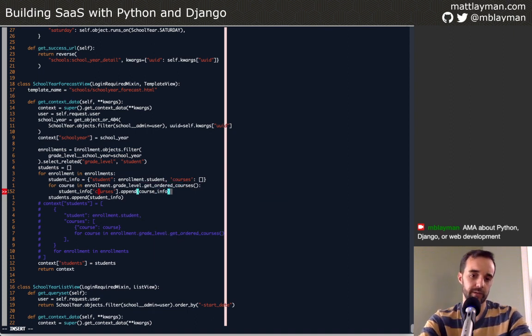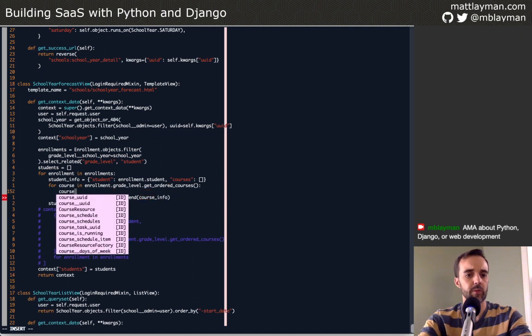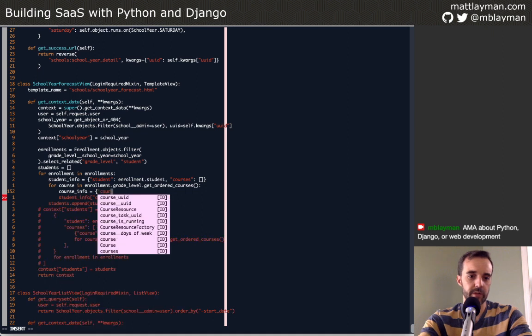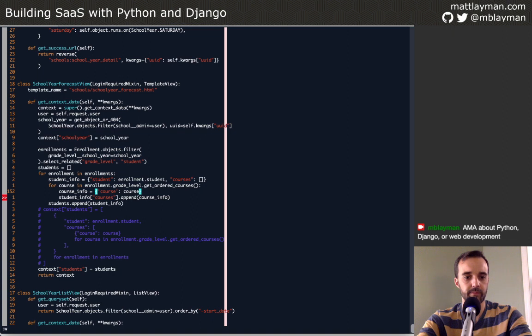I don't know where I devised this particular pattern for our name. It's not fantastic, but it works. That kind of indicates that it's not a course model object, it's a course model object plus some other stuff. Okay, so we actually need a course info then, which is again going to be another dictionary. And now we're getting back close to where we were to get parity.